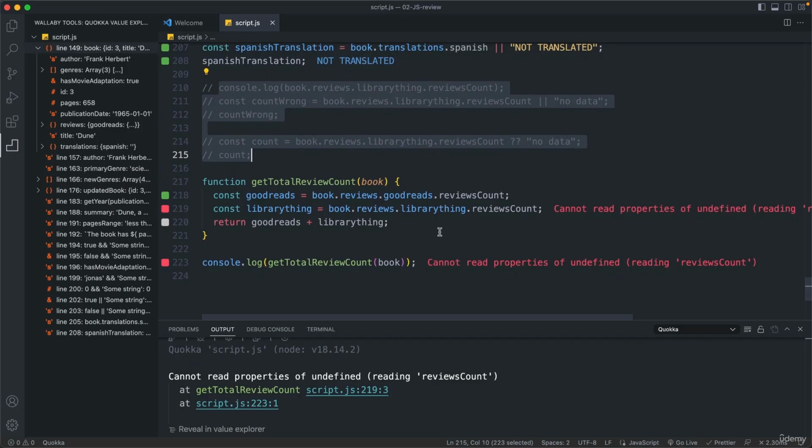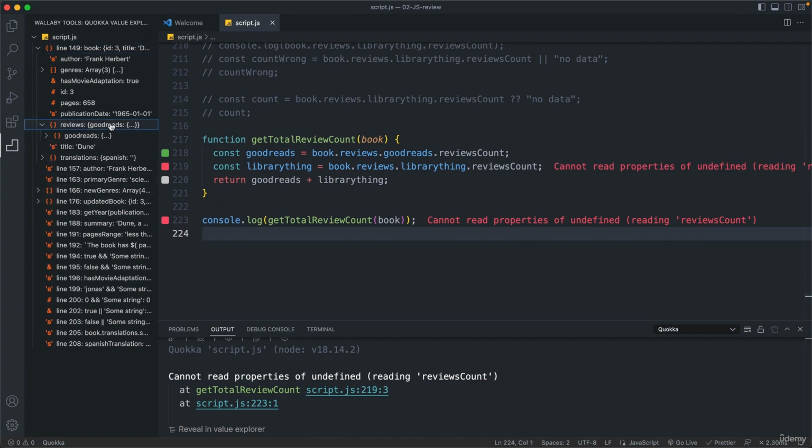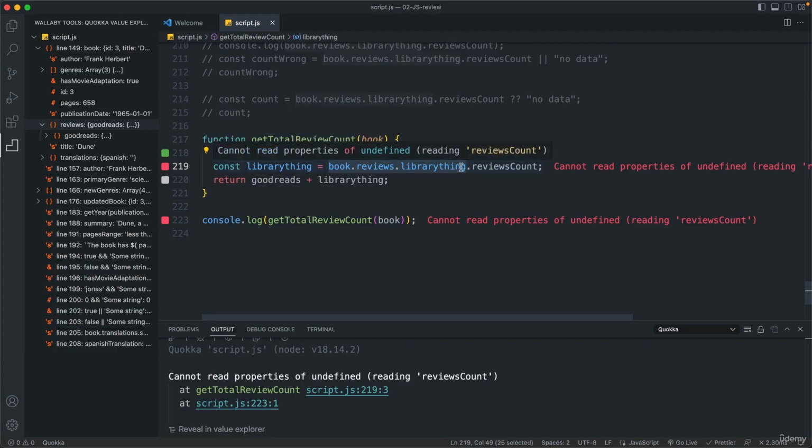And so then the error pops up down here. So again, cannot read properties of undefined reading reviews count. So what this means is that this particular book, number 3, here in the reviews doesn't have the Library Anything. So it only has Goodreads. And therefore, this here will get undefined. And then we're trying to read reviews count out of undefined. And so that's, of course, then not possible.